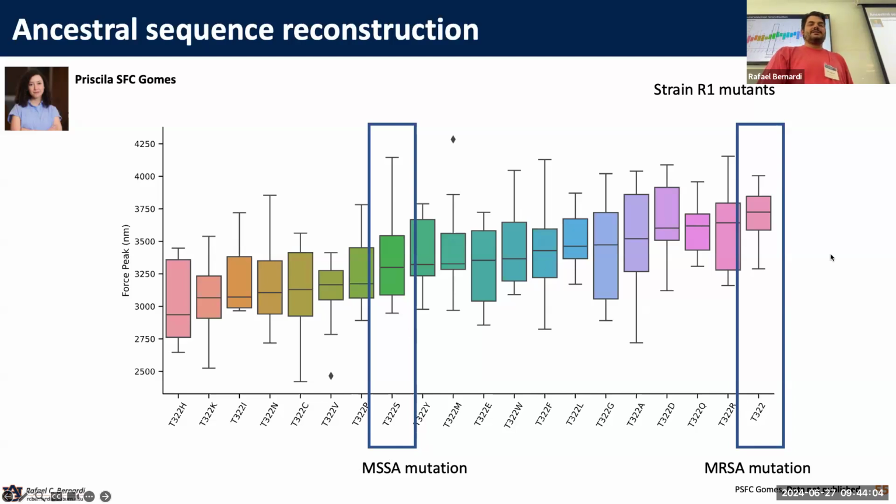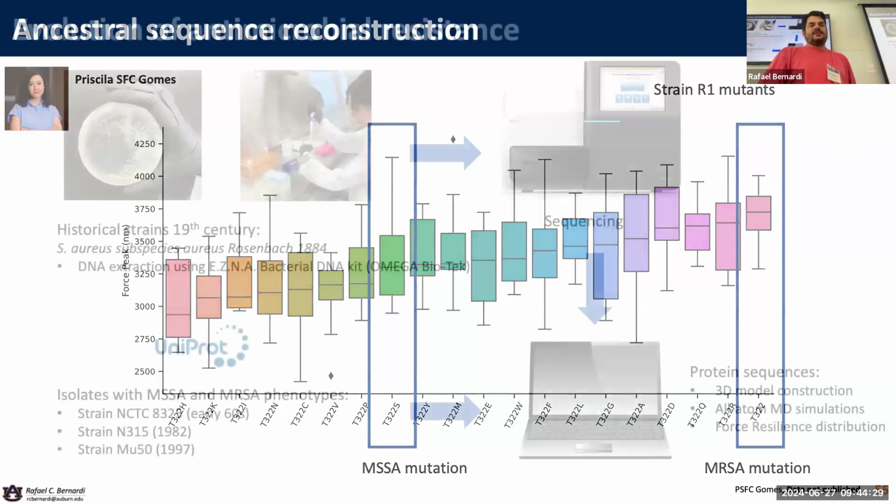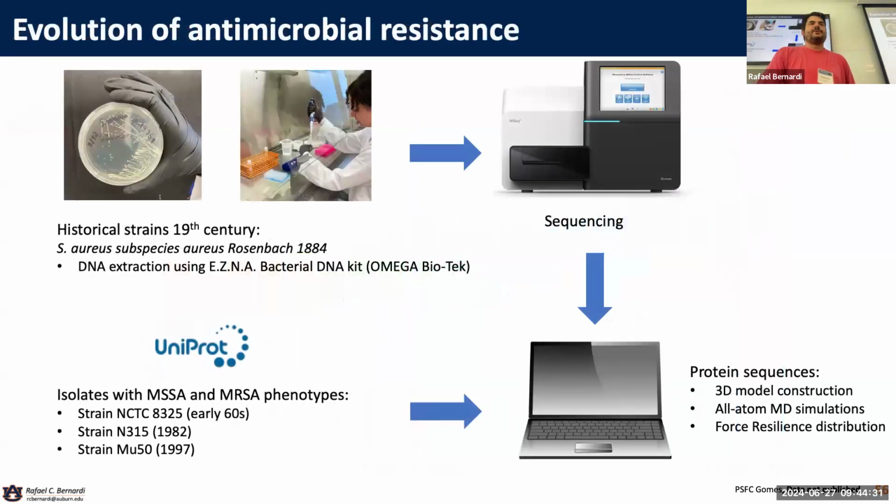So this is the one that is antibiotic resistant. This is the one that can be killed by the antibiotic. So if you think about the evolution, this is probably older than this one. And you see that they are stronger than the one that is methicillin susceptible. And that's actually the stronger, is the amino acid in that position that makes the system more mechanostable, more mechanoresilient, right?